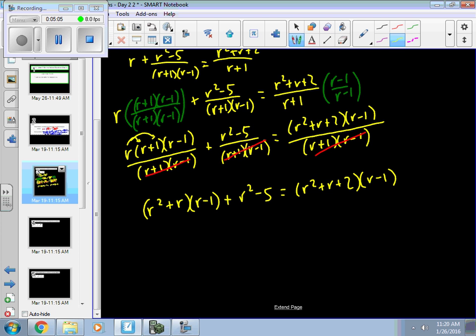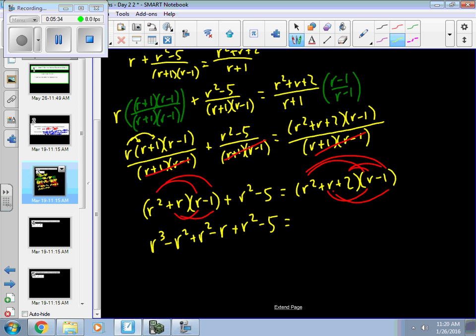So let's do the rest of the multiplying here. This one we're going to have to multiply first, outside, inside, last. Here we're going to have to multiply this to both, the second one to both, and this third one to both. So there's a lot of multiplying to do on that last one. If we multiply all this out, we're going to get r to the third power when we multiply r squared and r, minus r squared. We multiply the inside ones, that's going to be plus r squared minus r, plus these two terms from the second thing. All right, the last one, r squared times r is going to be r cubed. R squared times negative 1 is minus r squared. R times r is plus r squared. R times negative 1 is negative r. 2 times r is 2r. And 2 times negative 1 is negative 2.